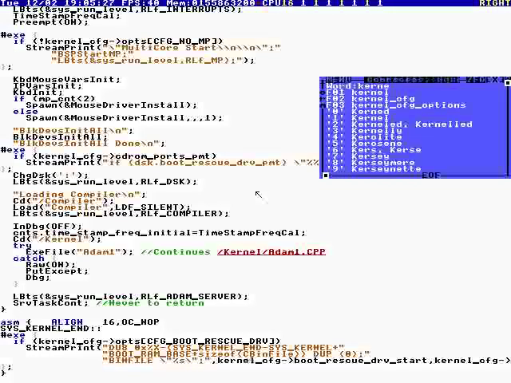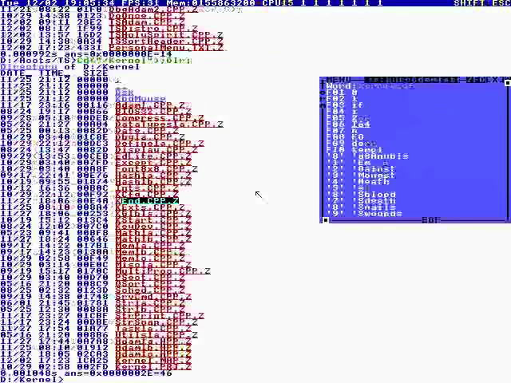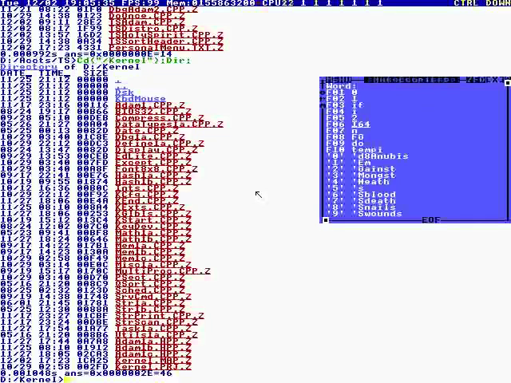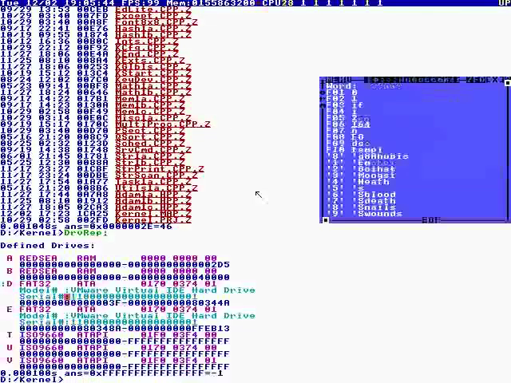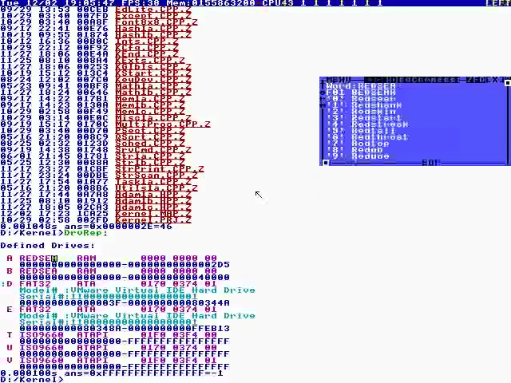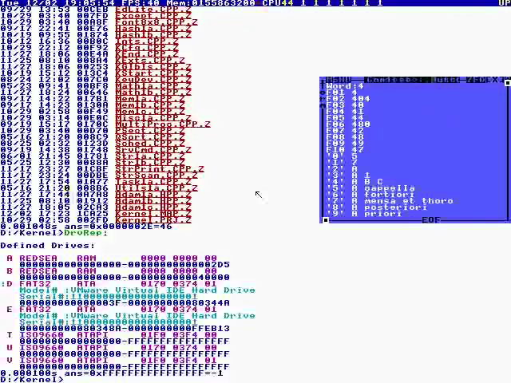So the kernel will be bigger and it'll be loaded by the bootloader. And as long as I define the rescue disk, oh, it has to know about the compiler, doesn't it? It has to know what disk it's on.